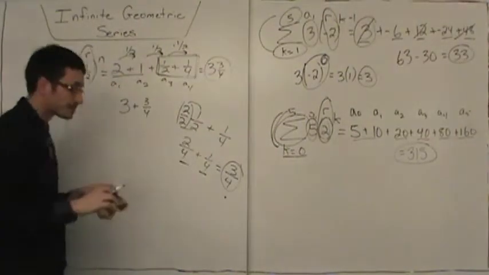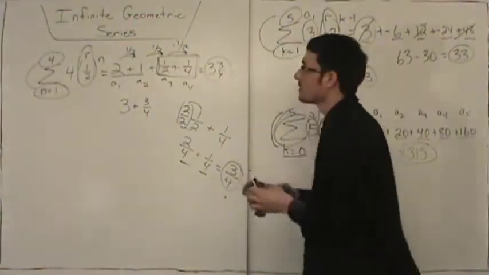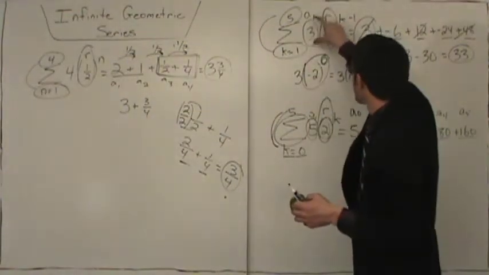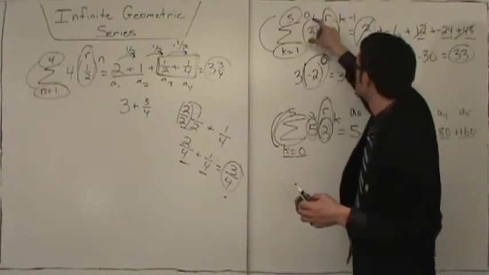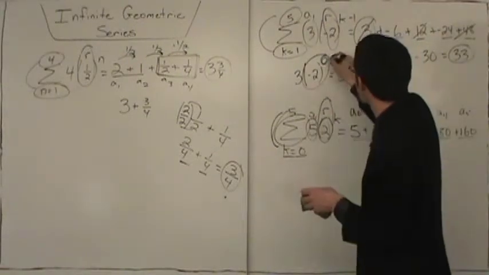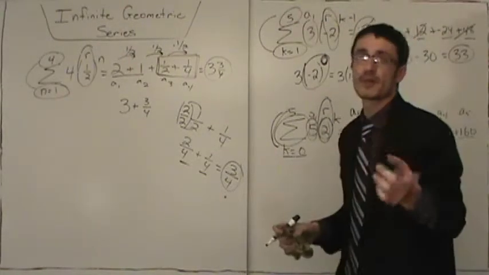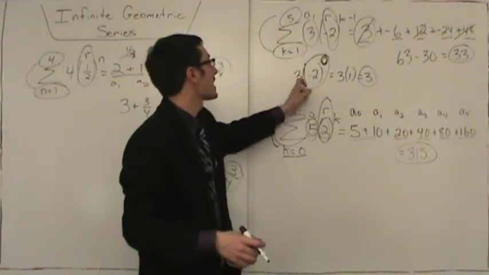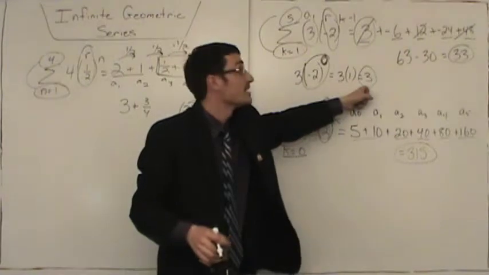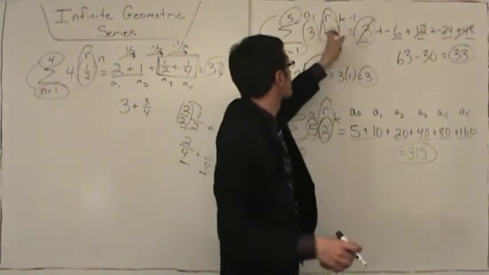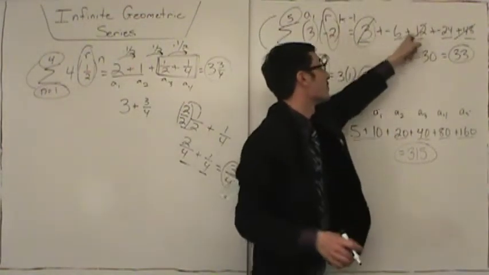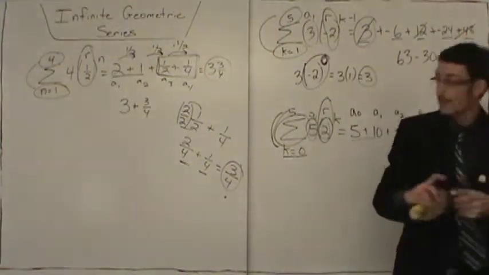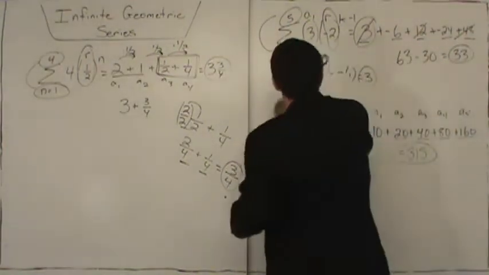Okay? Now, with this said, hopefully you don't just take for granted that this is always a matching number, but you understand that it only matches when the first exponent is 0. And also, I recommend that you always double check and calculate your first value just to make sure that you don't make a mistake. Then use your R value to find more numbers. Then add them up. Okay? So hopefully that clears up some of that confusion.